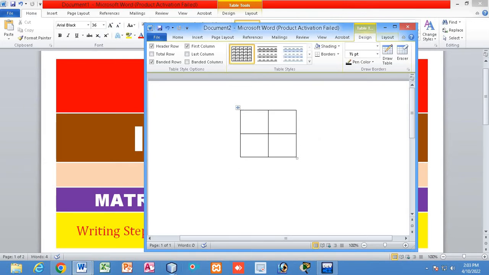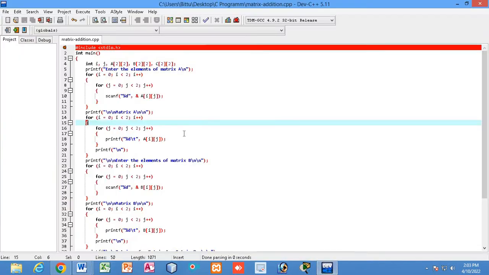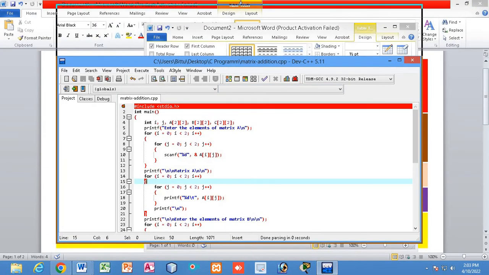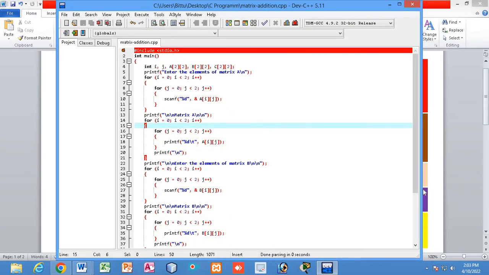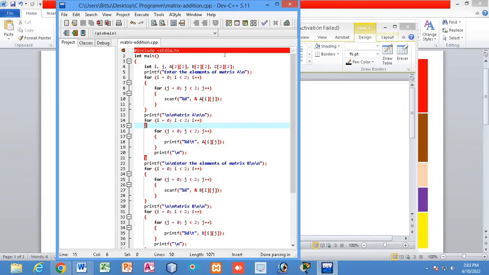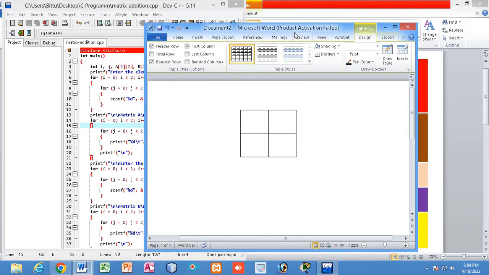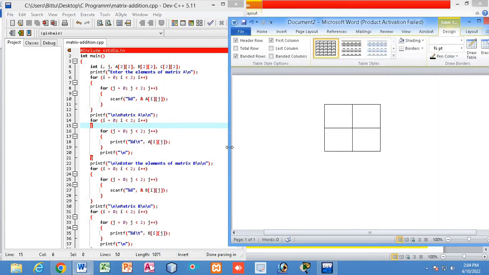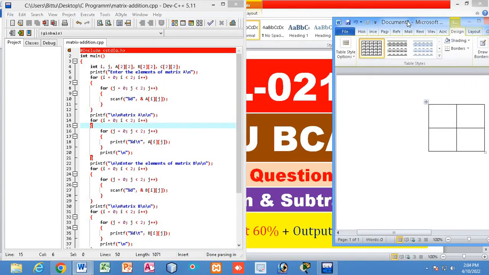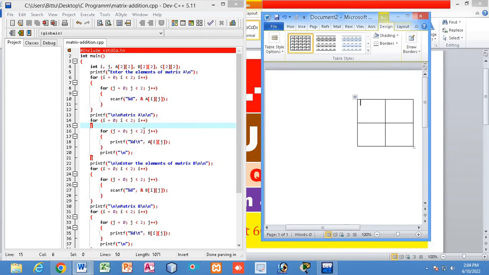So now go through the program. What is written over here? Here I will show you the program, and here we can understand how this looks.